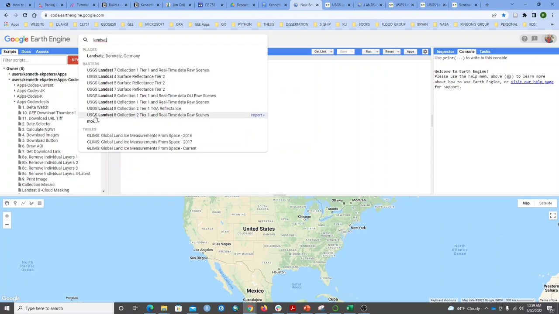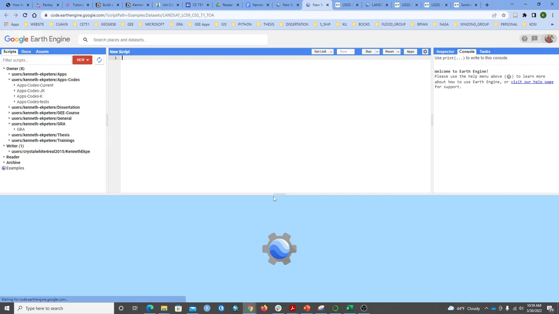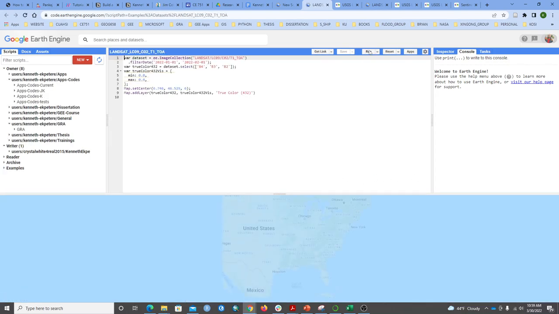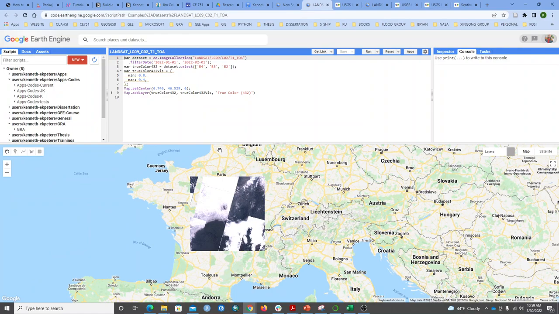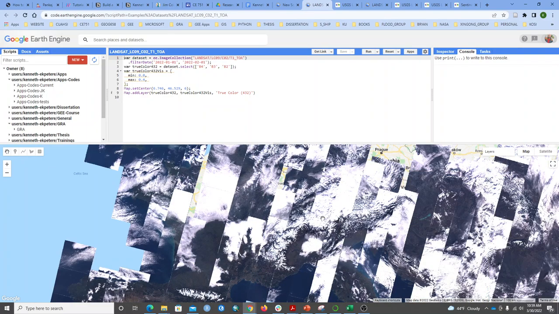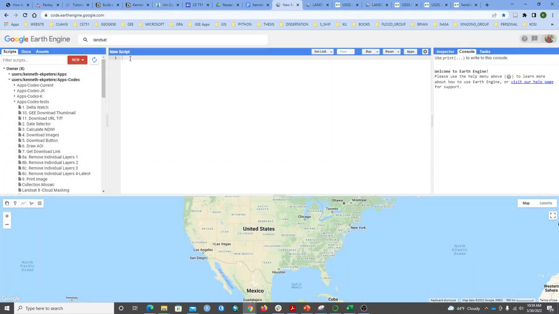Okay, so look for Landsat 9. You have to be patient, because Google Earth Engine can sometimes be slow. So these are the clouds. This is what we are trying to mask out. Just to show more of it, I just want to copy the collection itself. I want these two, and then I can go to my original tab and I can start.